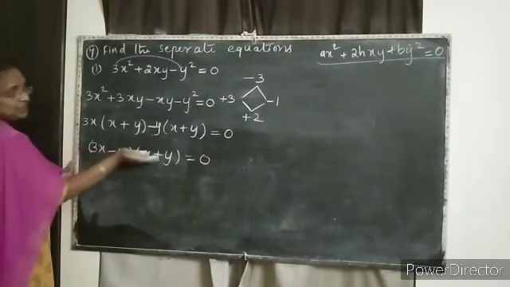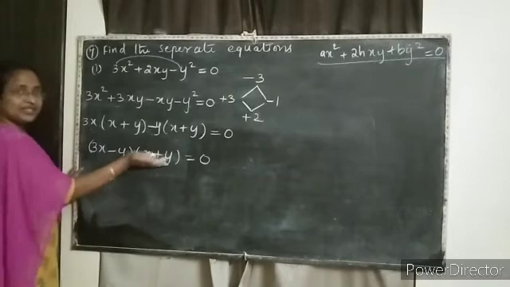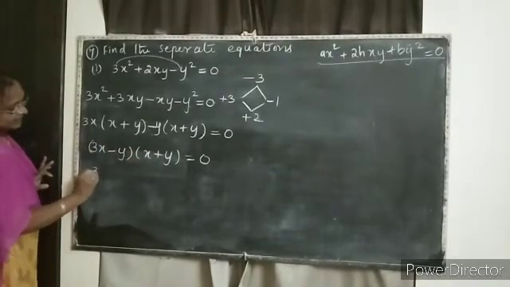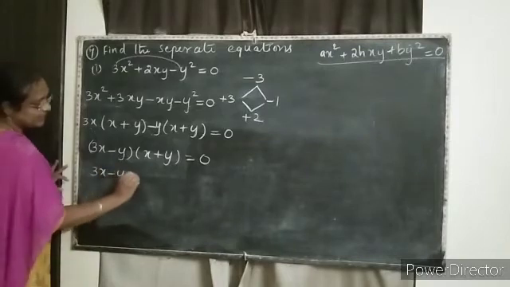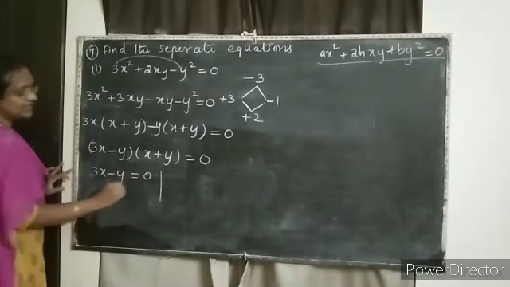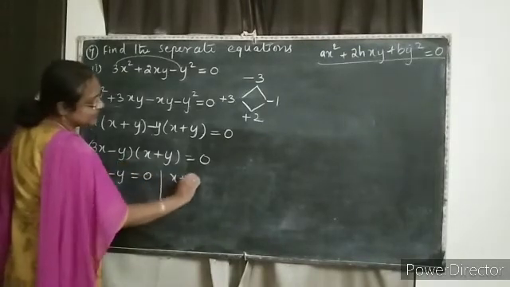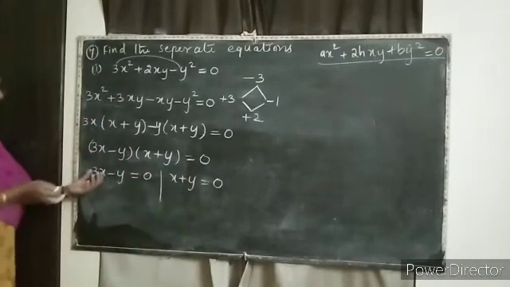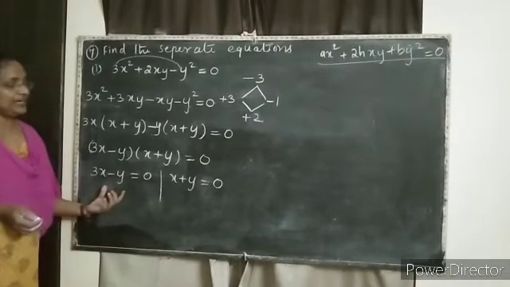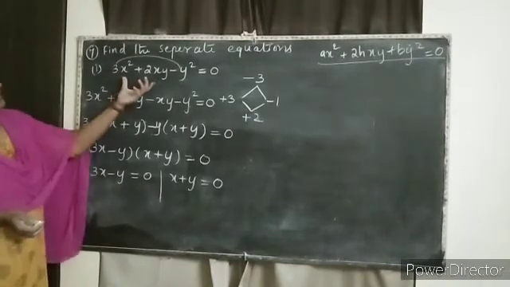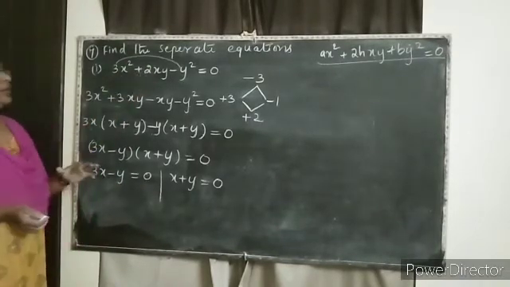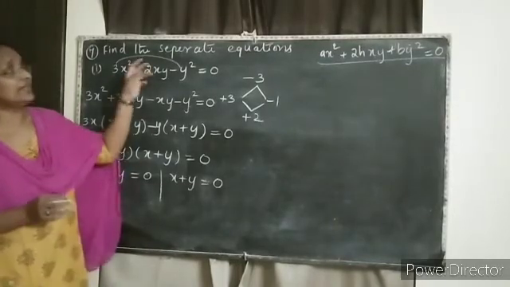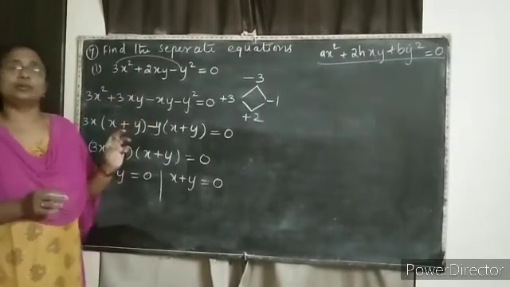Now these 2 are the separate equations we are going to take and write separately. Now look into this. I am going to write it as 3x minus y is equal to 0 as one equation. The other one is x plus y is equal to 0. Now these 2 are the separate equations which were given as a combined equation as such. Okay. Is it clear, students? So I will tell you once again, please listen, because this is a very important pattern of sum also.